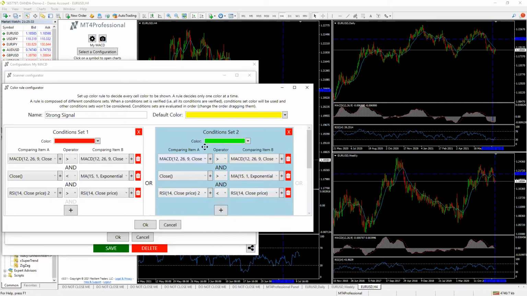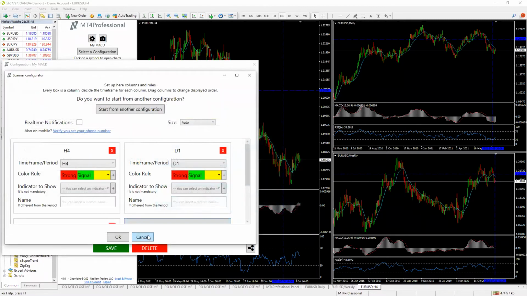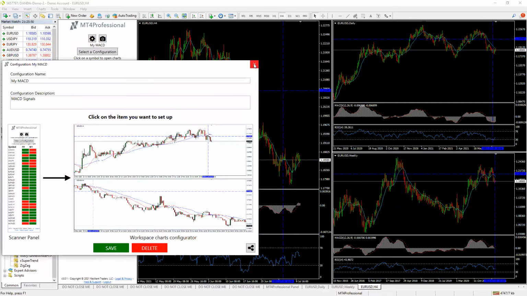And all of this indicates a bullish trend setup. That would make my cell turn green. If neither of these conditions are true, by default, it will turn itself yellow, saying that there's no bullish setup or bearish setup to be found. It's in an undefined state.